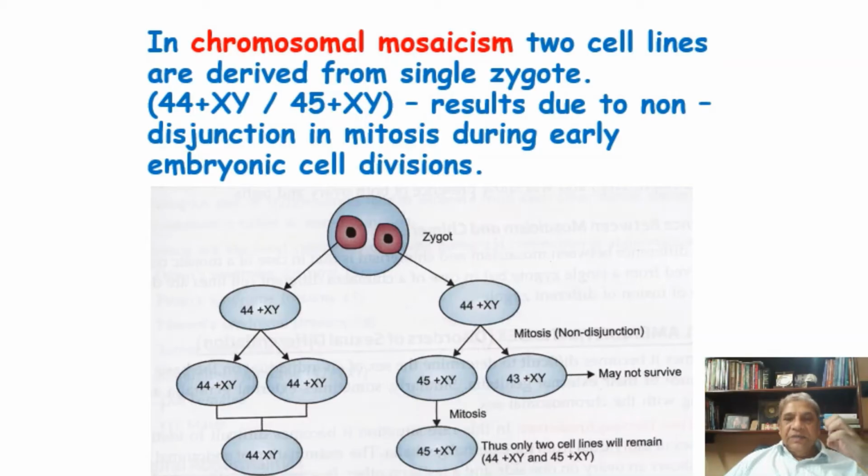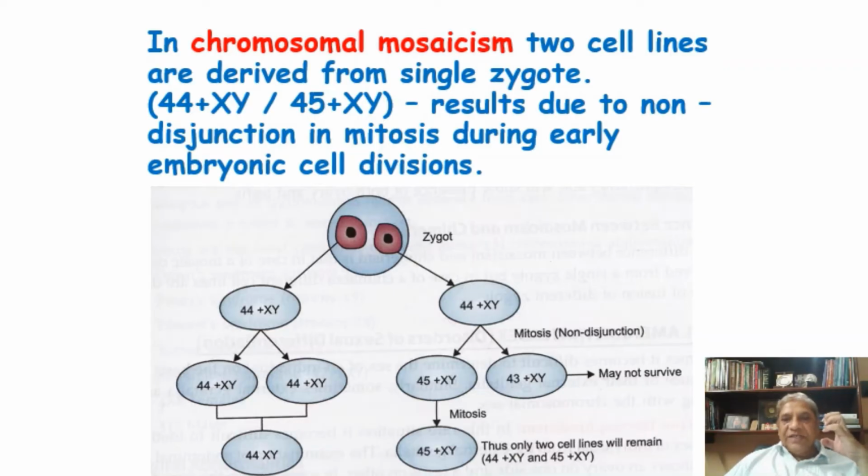In meiosis 1, the whole chromosome may fail to separate to go to the daughter cell. But in meiosis 2, when the longitudinal splitting of chromatids takes place, one chromatid should go to one daughter cell and another should go to the other. Instead of that, both chromatids go to one daughter cell, and the other daughter cell remains without that chromosome. So one will have one more chromosome and the other will have one less. That is called non-disjunction, and I have told you the reasons for non-disjunction also.